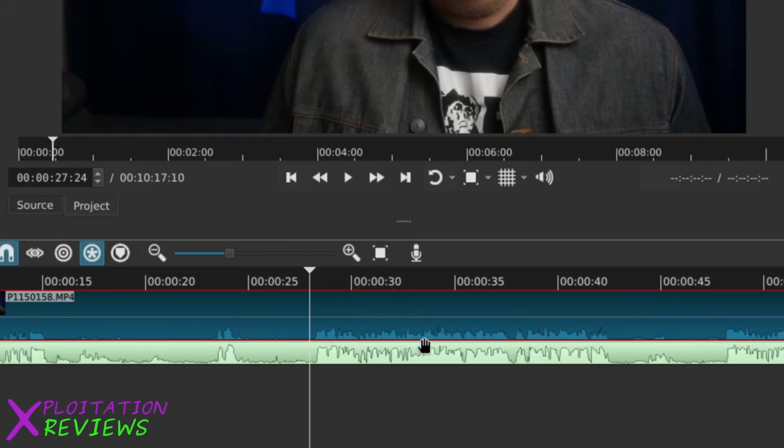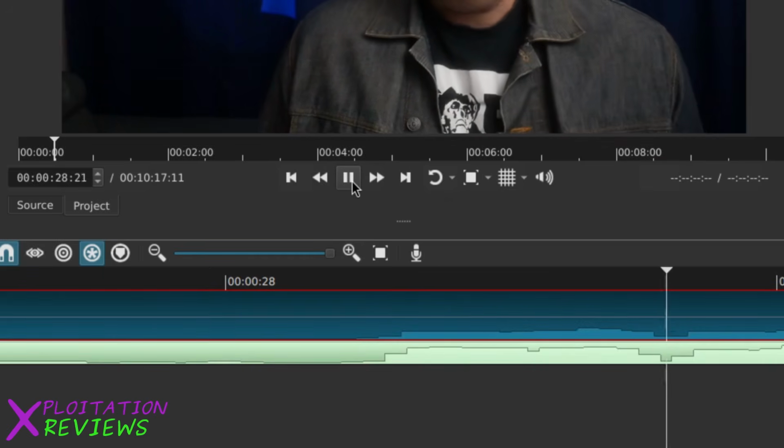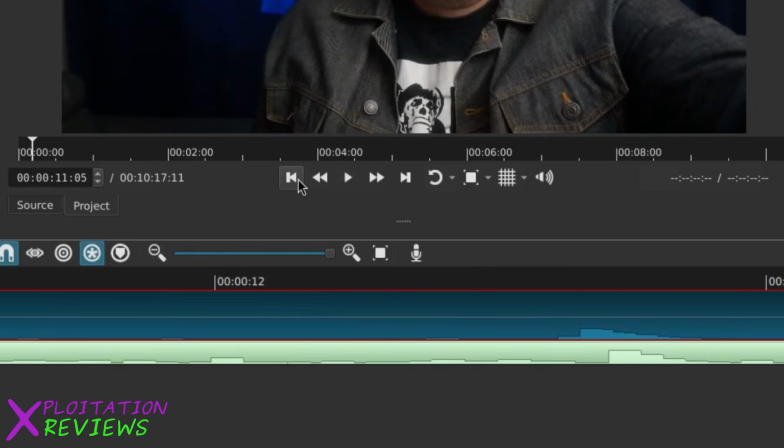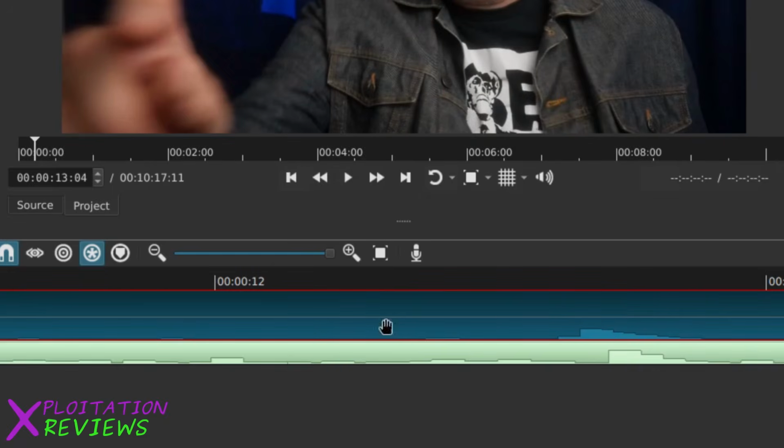It's not very hard. You can see the waveforms from the audio produced by my camera and just kind of zoom in. Get it so the top waveform matches the bottom waveform, and sometimes I'll do a little clap at the beginning, like right there, and that helps too.